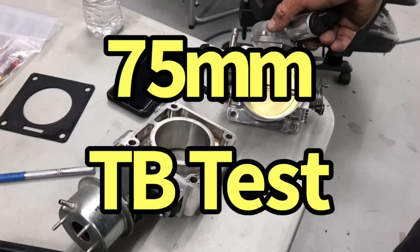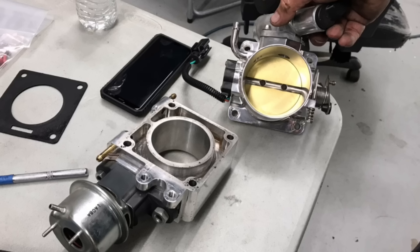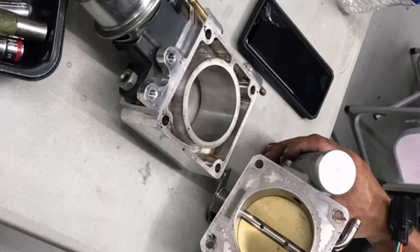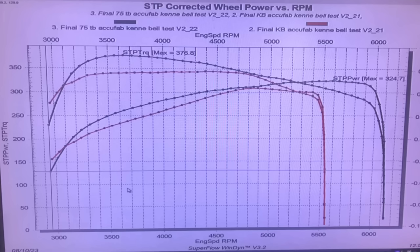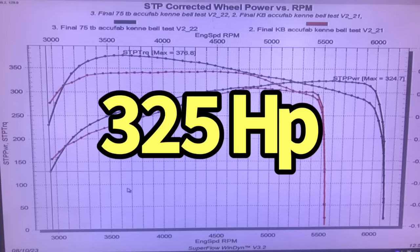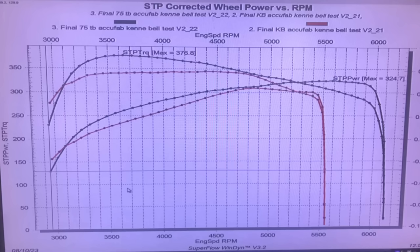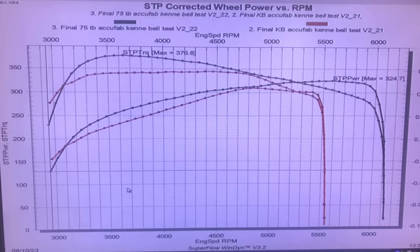We thought that the stock Cobra throttle body might be restricting the Kenne Bell even at this boost level, so we decided to try a larger 75 millimeter throttle body. Unfortunately, all we had was a 75 millimeter throttle body and a 70 millimeter EGR spacer, but we ran that test and it improved the power output quite a bit. The peak power output jumped to 325 horsepower and 377 foot-pounds of torque. The additional airflow of the larger throttle body improved the boost pressure offered by the Kenne Bell by a little over 1 pound.